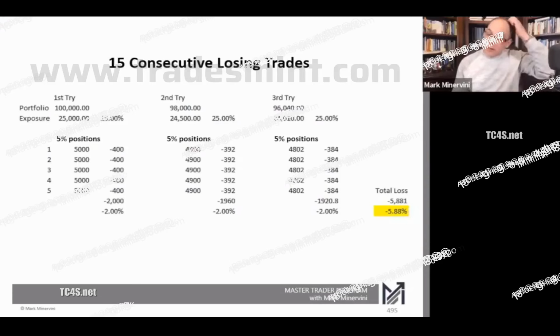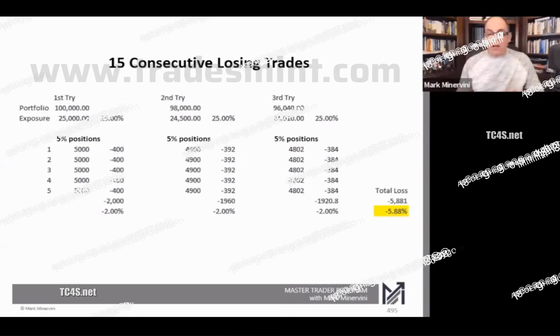I should also point out, because I forgot to tell you, that this particular slide is based on 5% positions, 25% exposure for me. This is typical of how I would enter the market. With that 25% exposure, it could be 1 stock, or it could be 5 stocks, where I break it down into 5% positions, and this is with an 8% loss. So if you broke that down, your first position was maybe 5% and you lost on that and you kept taking 5% positions, or you put them all on at once and everything broke out in one day. And this is at a maximum 8% loss.